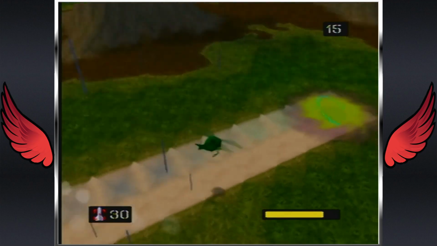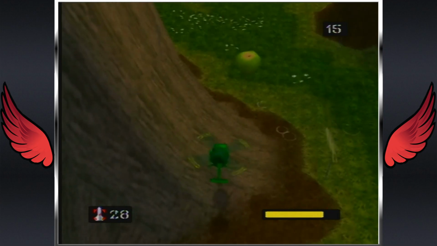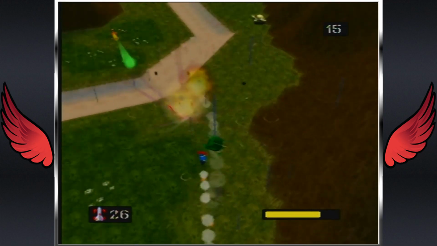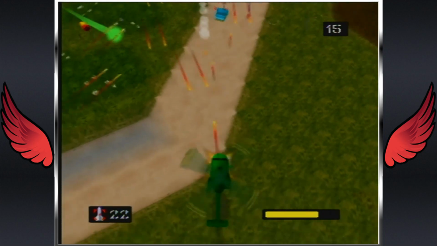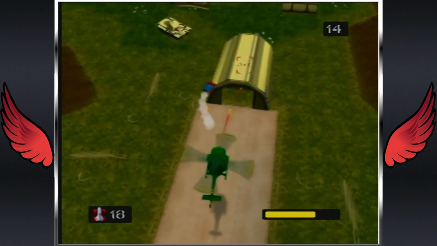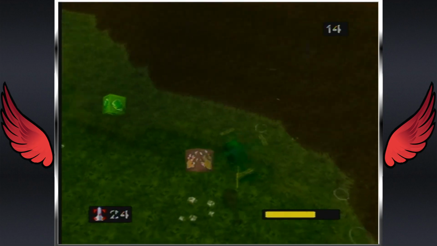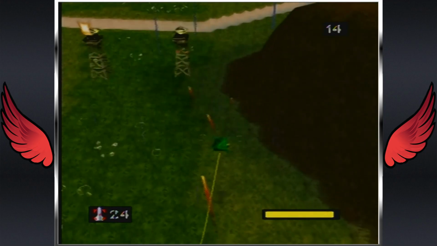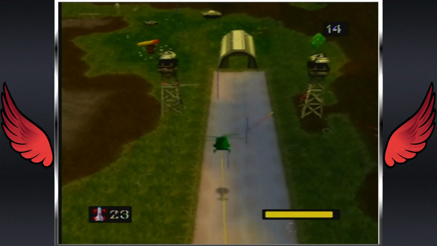We could really stand to have a little bit more of like a radar type of thing, just so that we kind of have an idea of where we need to go. Oh, there's a car. I don't think I can destroy that, or if I can, it's... Okay, well, I think the cars are going to spawn when we get close to them. So they're not just sort of automatically en route. I think.